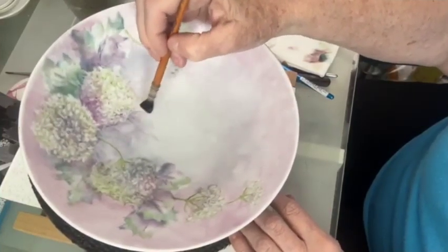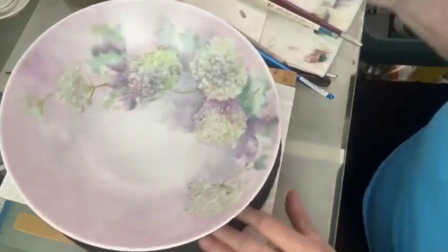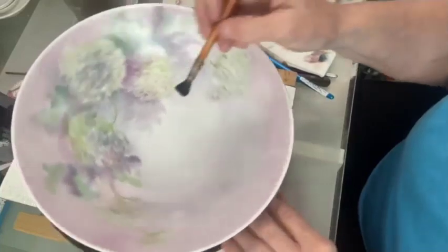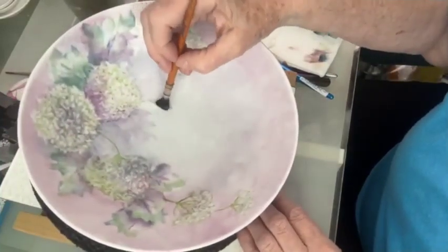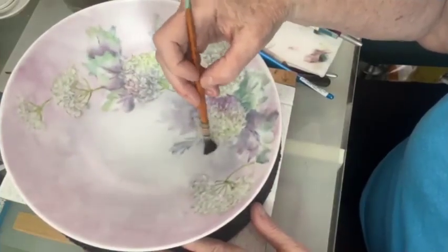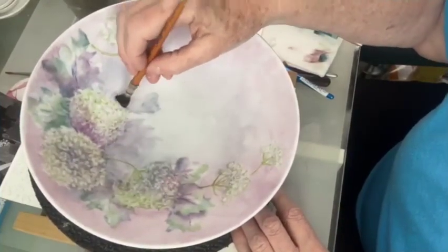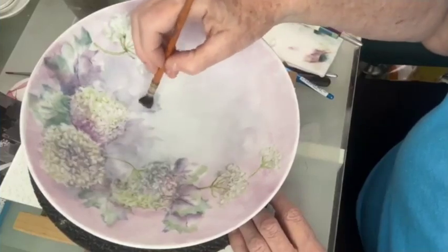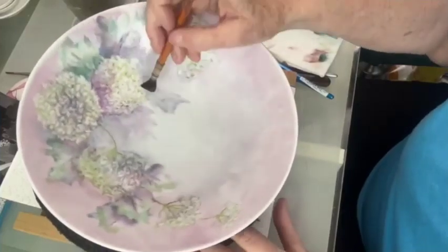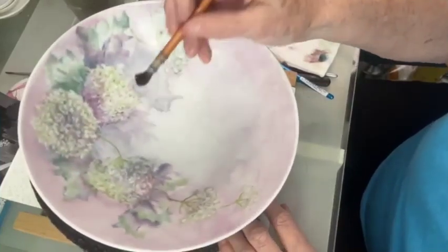Oh, there. I don't like that. Okay, I'm just not going to do that. And then maybe I want sharper edges on it, so there. And then maybe I want one that's more like this down here. Bring it in under this one here. They've got to be way in the background. And see how these leaves are? They're really weird. My other bush had really odd ones on it.